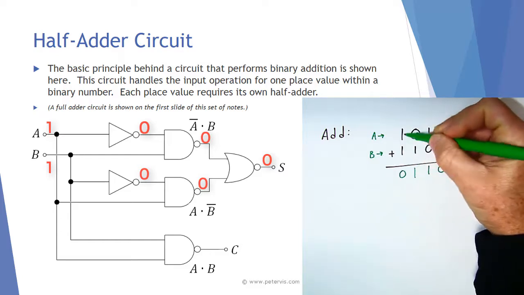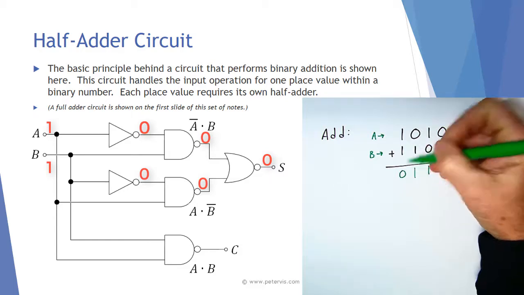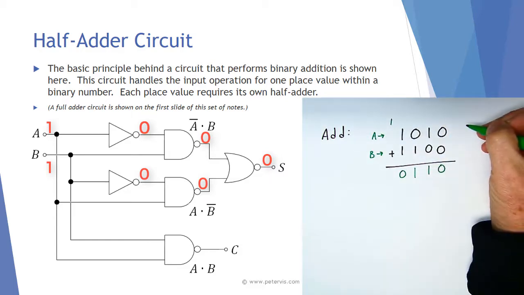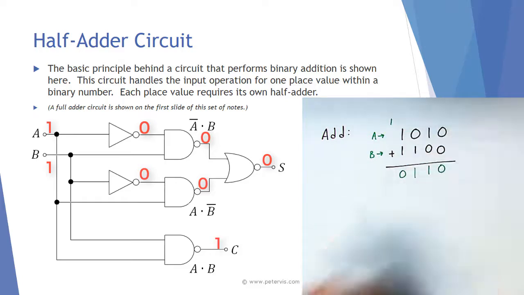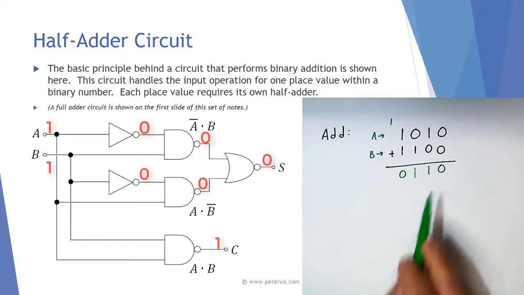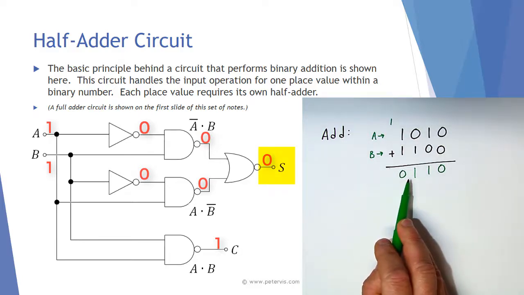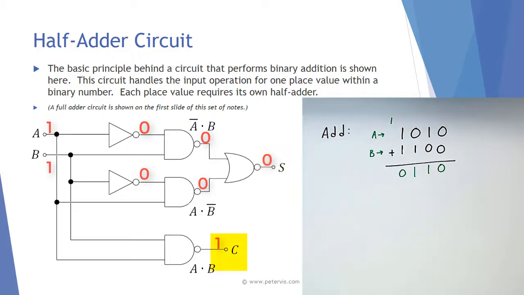But you know from our work with binary addition that we should have a carry digit here. 1 plus 1 is 2, but we write a 0 and we carry a 1 over to the next spot. Well, look down at the bottom. The C value is our carry digit. And that's a simple A and B gate. And since those are both 1s, the C value is 1, which tells us that we should carry a digit over to the next column. And you can see that this circuit is actually performing binary addition, where it gives an output or a sum digit, which we write down, and a carry digit, which we would carry over to the next column.